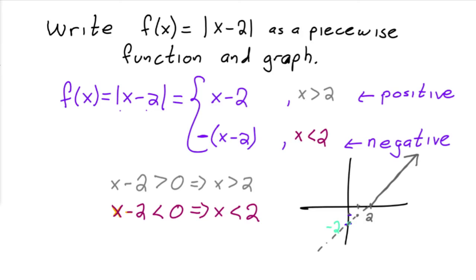And then the next one, we use negative x minus 2. Let's distribute the negative sign and write this as negative x plus 2. So this guy has a y-intercept of positive 2, and the slope is negative 1. So it would go down 1 over 1. And so it looks like this line, but it's only valid for x less than 2. So it's not valid over here, only for x values less than 2. So then when you put them together, you get this absolute value function.